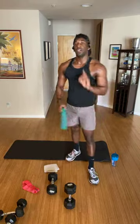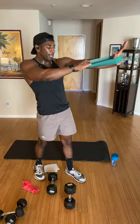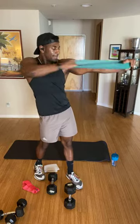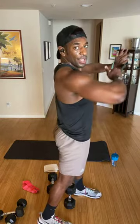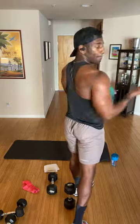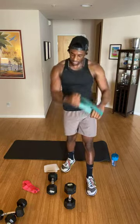Now whatever arm you did last time, do the opposite arm. My left arm was extended last time, so this time I'm going to do my right arm — extend the arm and pull it back. Three, two, go. Imagine you're literally holding a bow and pulling back the string for the arrow. As you pull back, you're engaging the upper part of your back — the rear belt — the opposite of that push we had before. Less than 10 seconds — four, three, two, one, recover, shake it out.